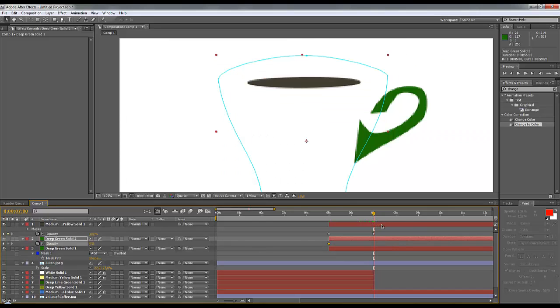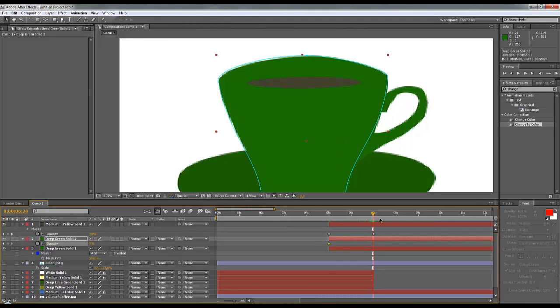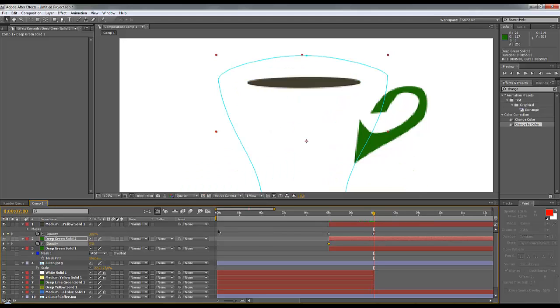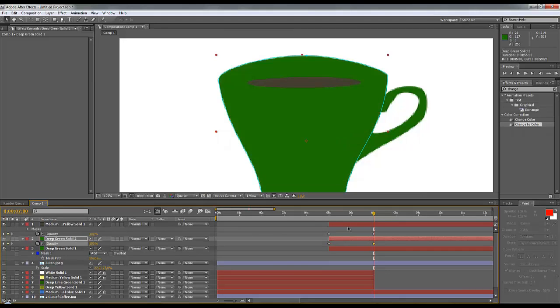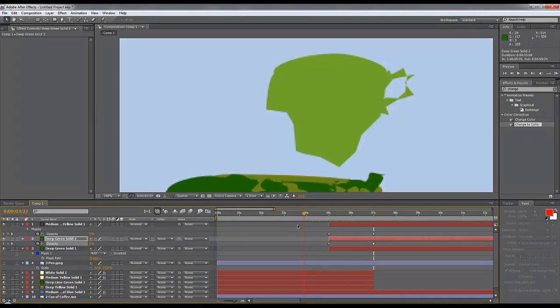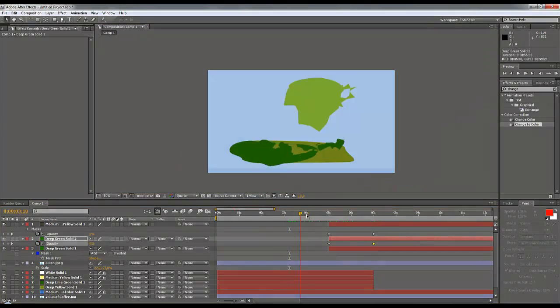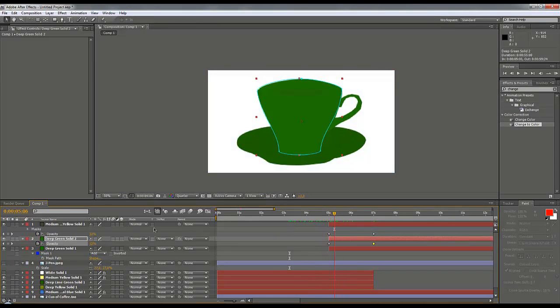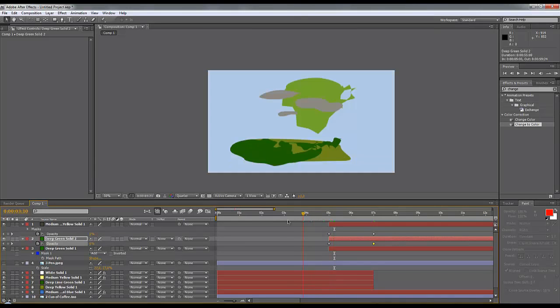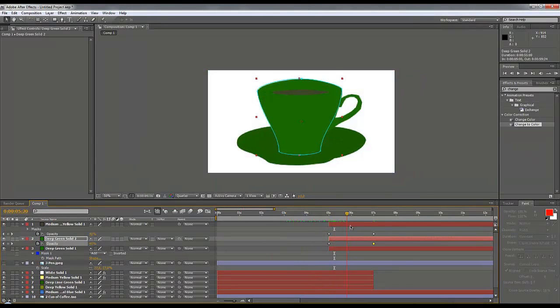And by the way, page up and page down allow you to scroll through the keyframes one by one, and you can go to exactly 7 seconds in this case. And then the opacity is going to be 100%. So let's see what it looks like for now. So the coffee cup comes in. Oh, I turned off something here. The coffee cup comes in and it will smoothly transition to our new setup.